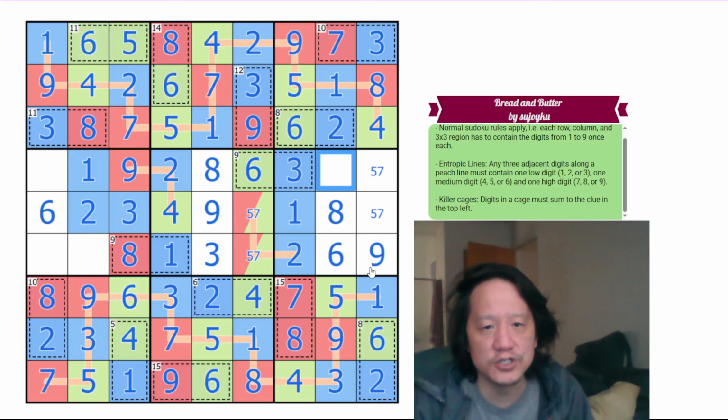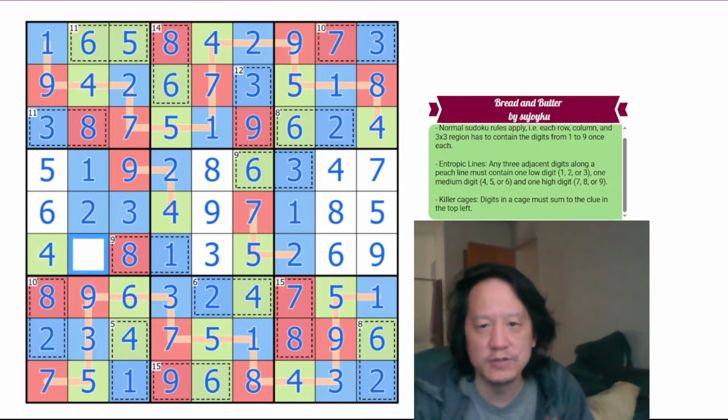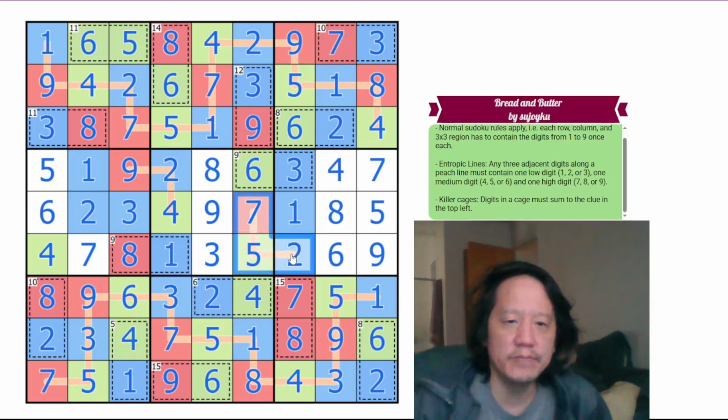That leaves this digit as a 4. This digit has to be 5 or 7. It cannot be 7 because of 7 in the column. So this is 5. This is 7. That's 5. 7, 5. This is high. This is not high. That's medium. That leaves this digit as a 4. Oh, which is green. And this must be 7. And that's a solution. Yeah, fairly straightforward, I guess.